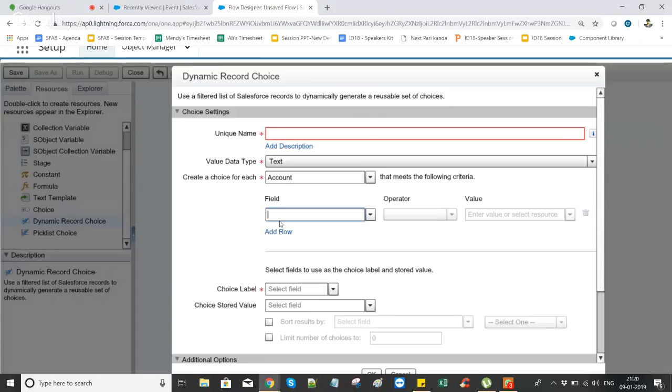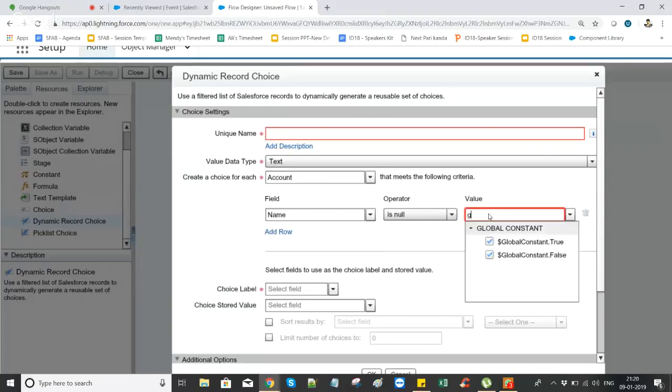And let's say we have name not equal to, is null, boolean. Basically we are retrieving all the accounts where the name is not null.